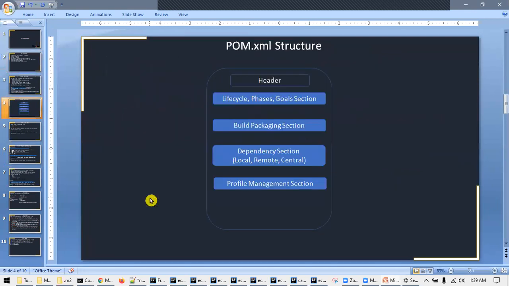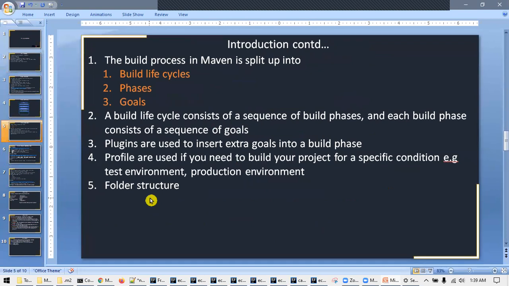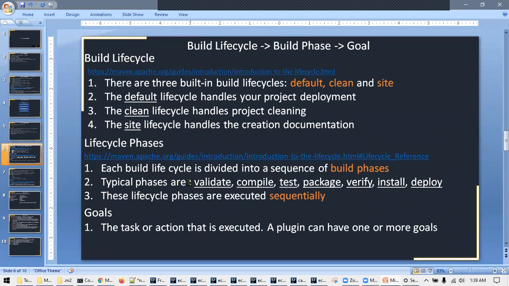That is what is made simple using these phases. Now when you say compile, it will compile all the Java files. When you say test, it will do the unit test. Package means it will combine all the required dependent jar files and class files, and give you the result in the form of a jar file. So ultimately your project will be converted into a jar file. That is done automatically.